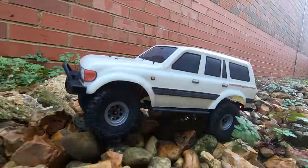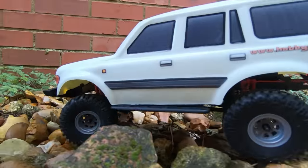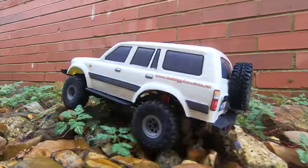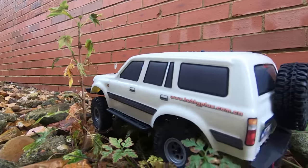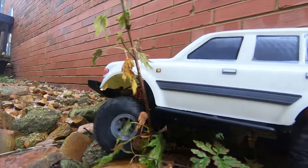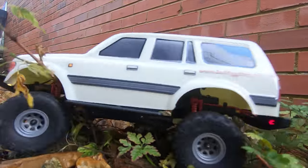Oh, I nearly crashed. Oh look, we're stuck on a tree.